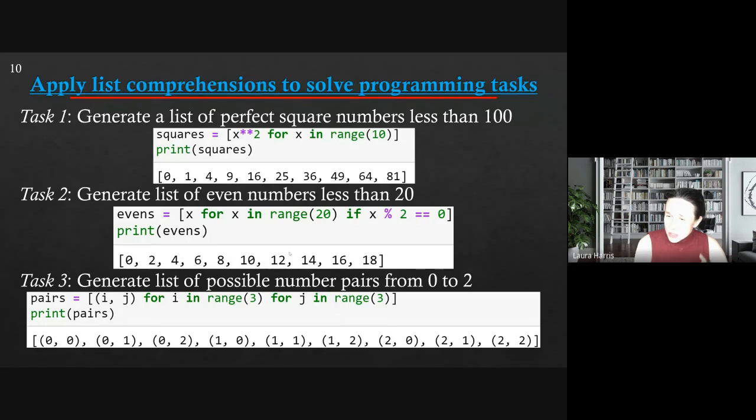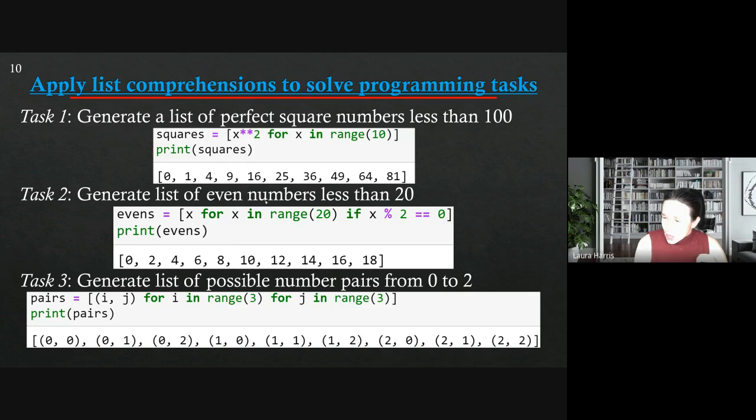Here is how you would do all 3 tasks using list comprehension. You'll notice that all of them incorporate the for loop within the line of code that is defining the list within the square brackets.